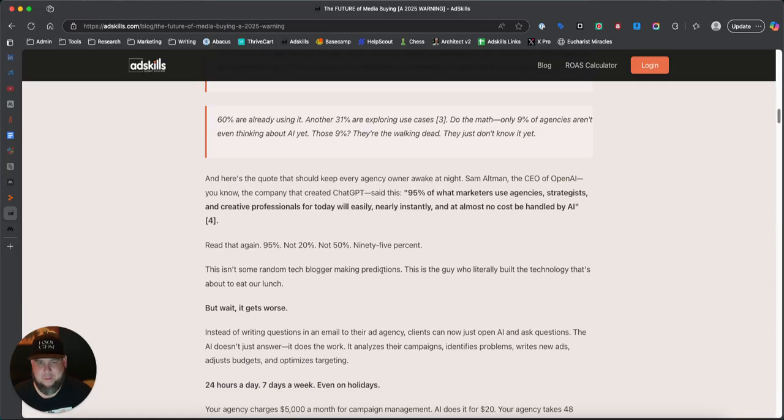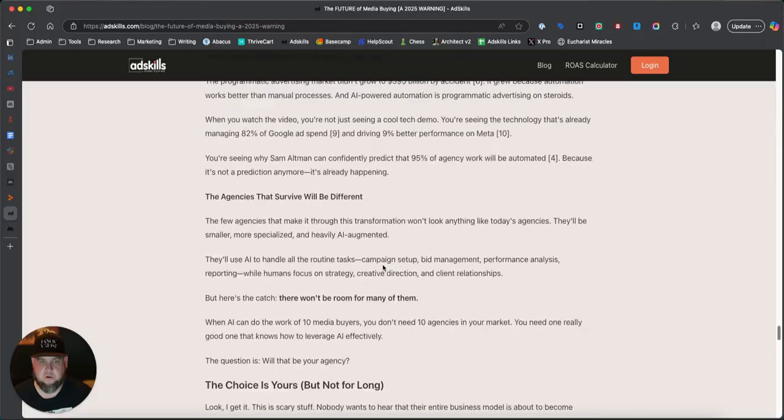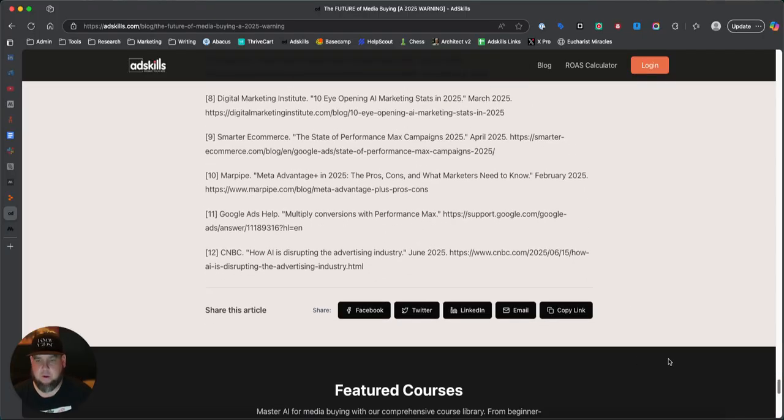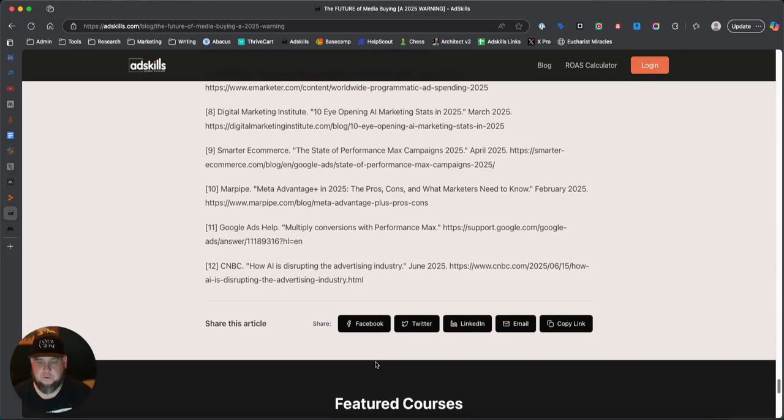But that's kind of where I'm at now, is just touching up some of the little designs. We've got full SEO features, full AI writing capabilities, and now we've got social sharing as well. I added this little feature to the bottom of the articles so that when they're done reading, they can very easily share this article to their profiles.